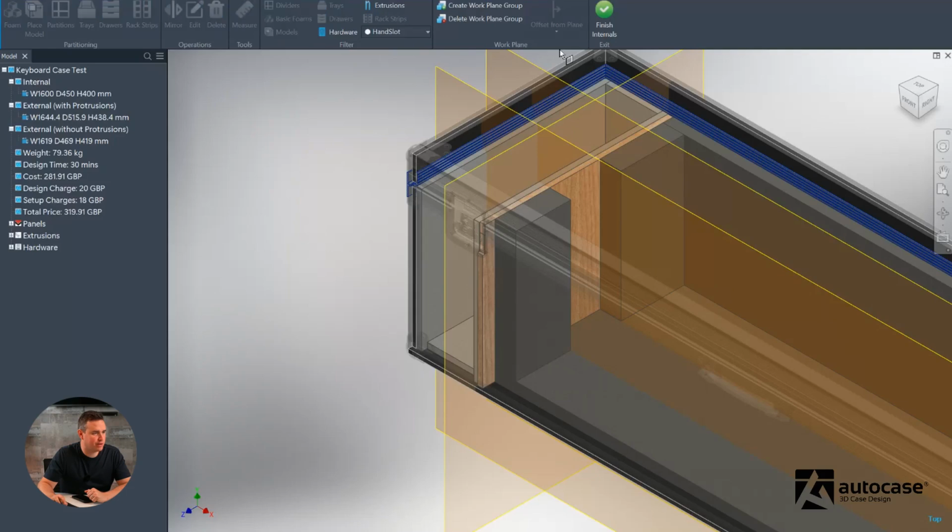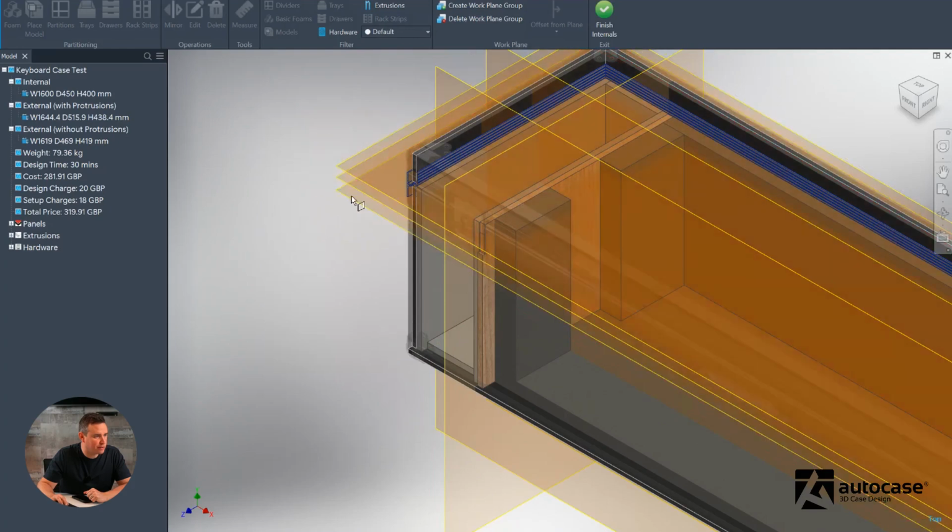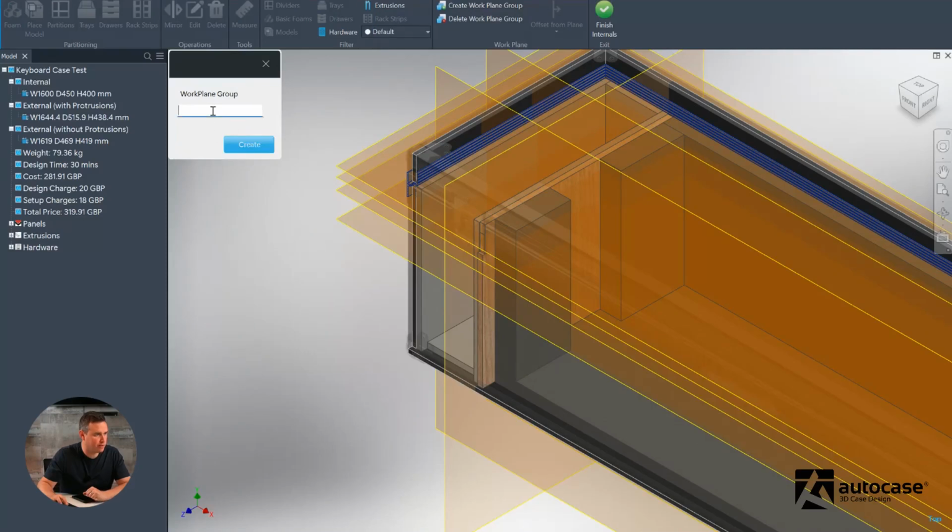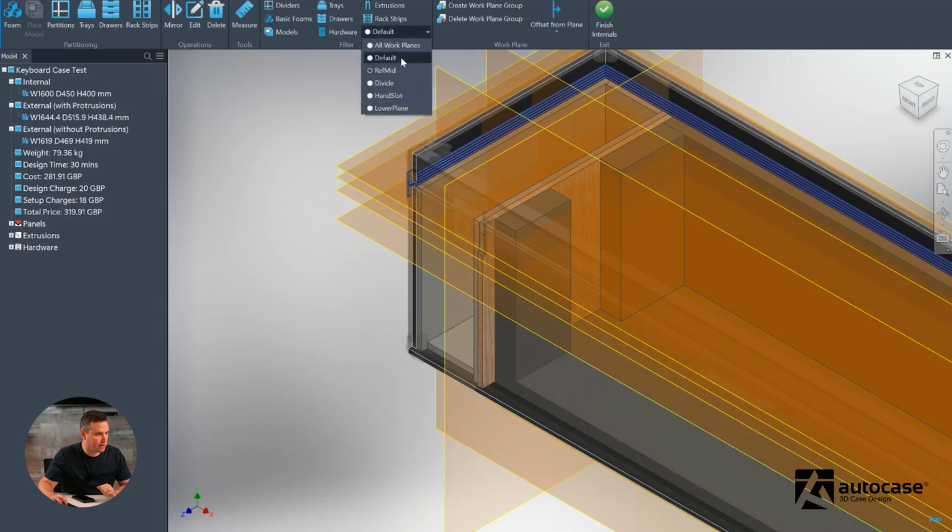So I can create a new work plane. I could take maybe, let's bring in our default work planes, and we'll choose this lower one. And I'm going to come down by 60mm. I've now got a new work plane down here. As you've seen in other videos, we can just call this any name. Doesn't matter really, as long as it's something that means something to your design. Click on it and create.